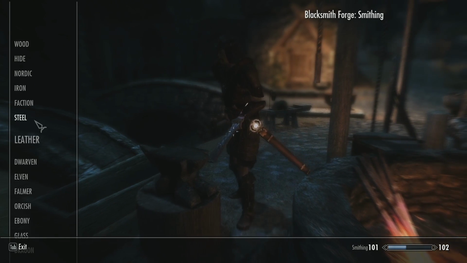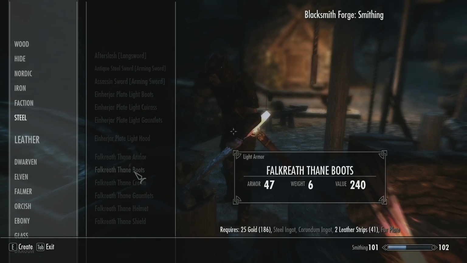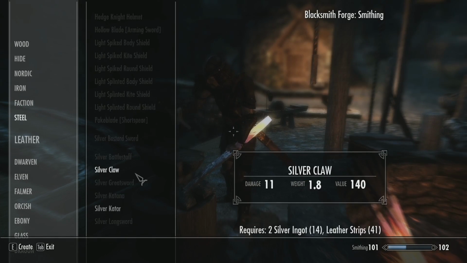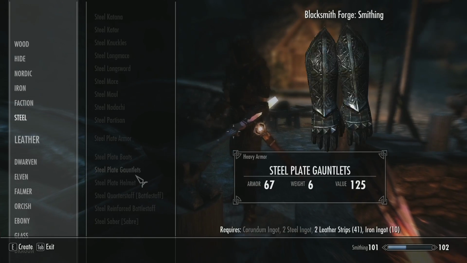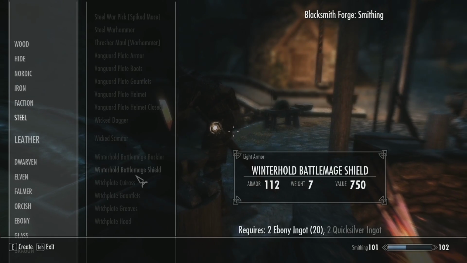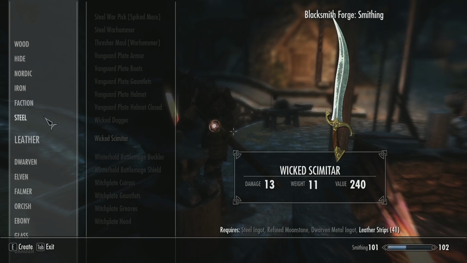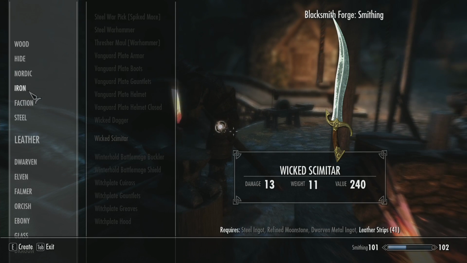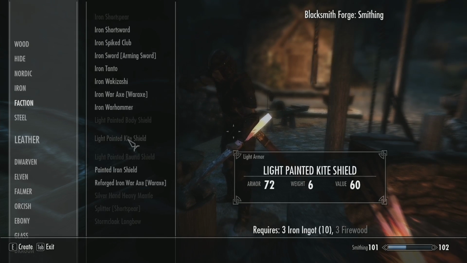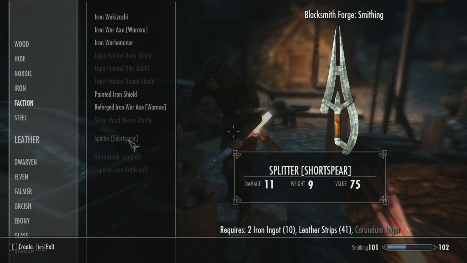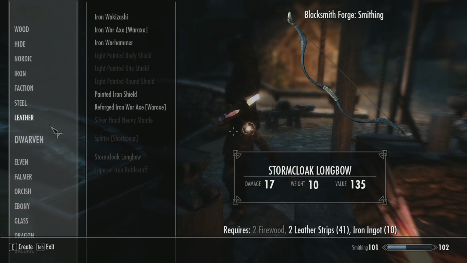Where are all the options? Steel, was it? Let's have a look what options we have. Oh, wait, come on, down, W. We're going to have a W for Warforged? No, we're not. Interesting.